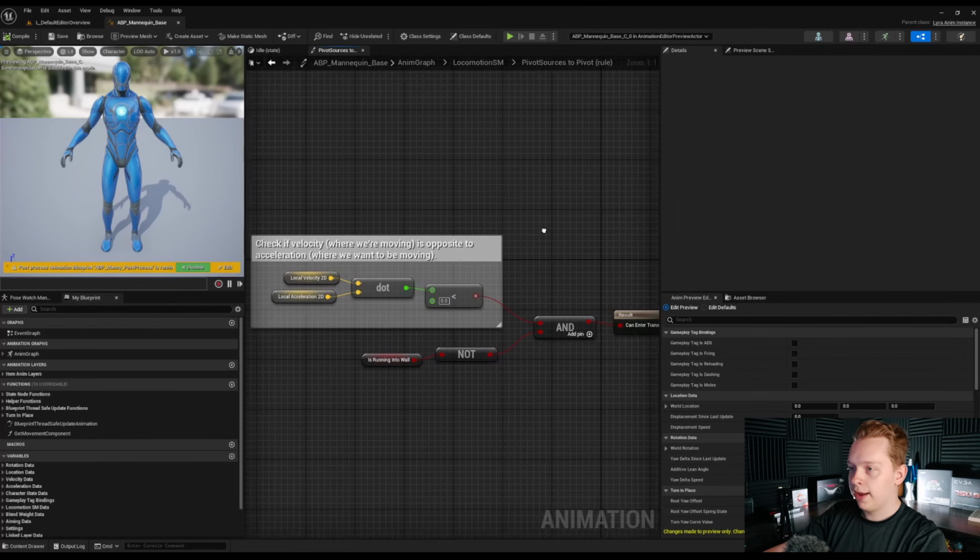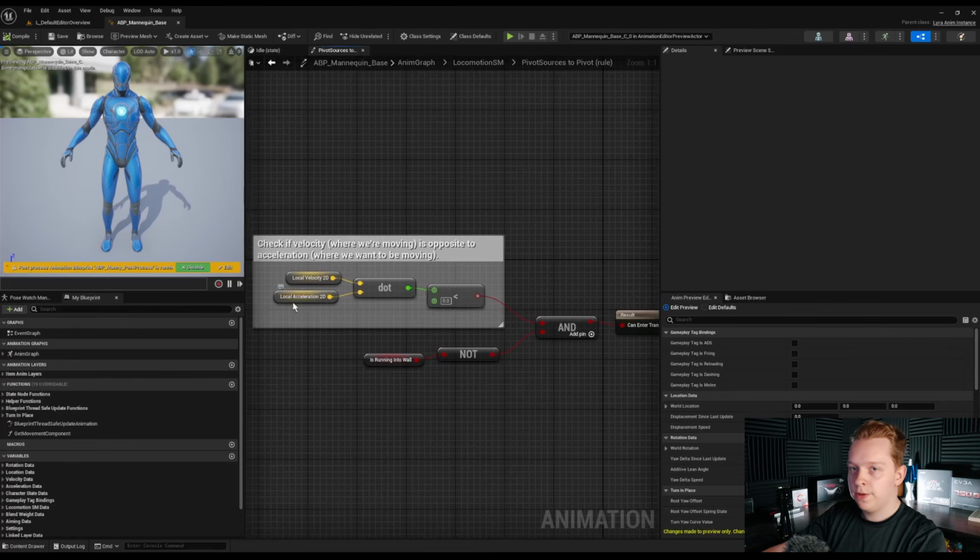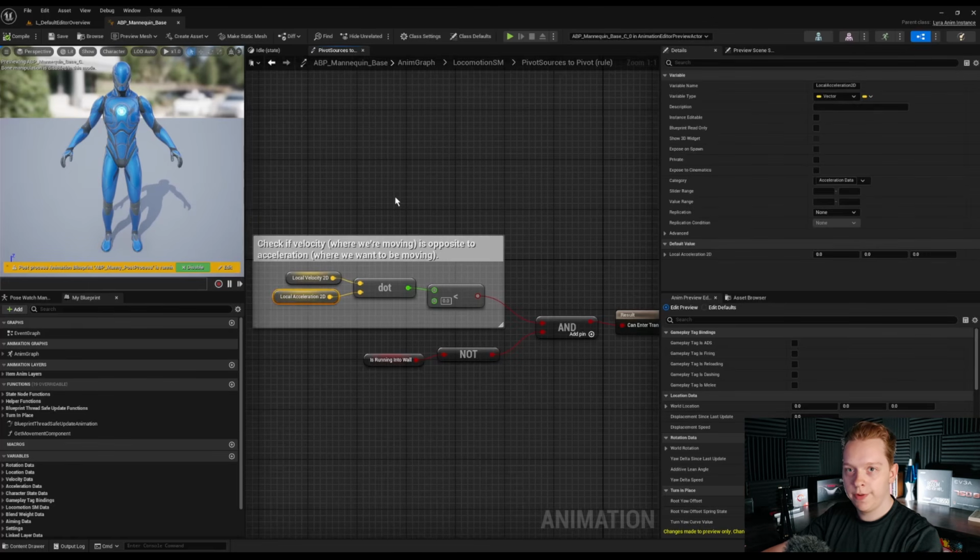Because remember, acceleration is the force being applied to the character to move it. Velocity is the result of that force being applied and friction and other things being taken into account. So if the acceleration does not match the velocity, that means the player has just changed their direction and the character has not yet adjusted to that change in direction.